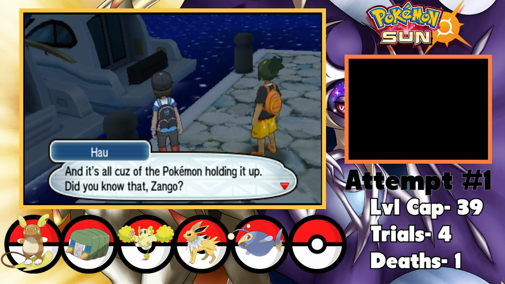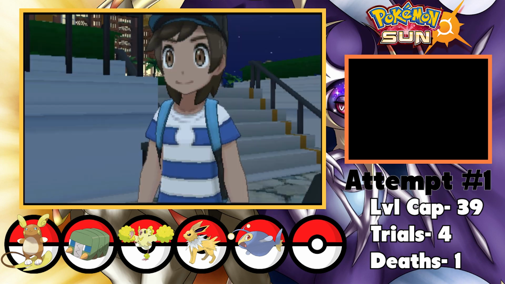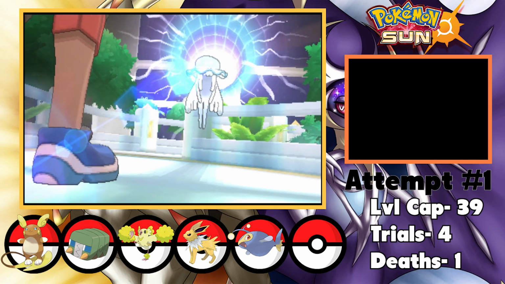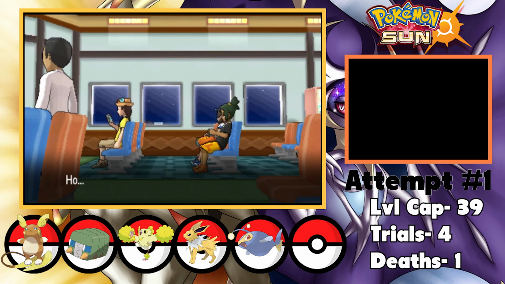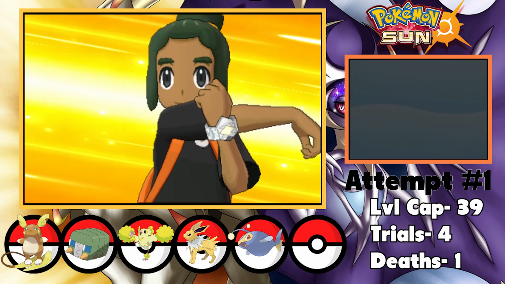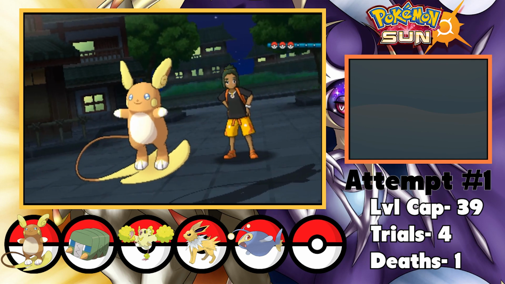After that grand trial, me and my rival head to the Aether Foundation where I encounter my first Ultra Beast. I beat that Ultra Beast like it was ultra trash, and me and my rival head to Ula Ula Island where immediately we get into a rival battle. He leads the battle with Raichu as I lead with Ion.